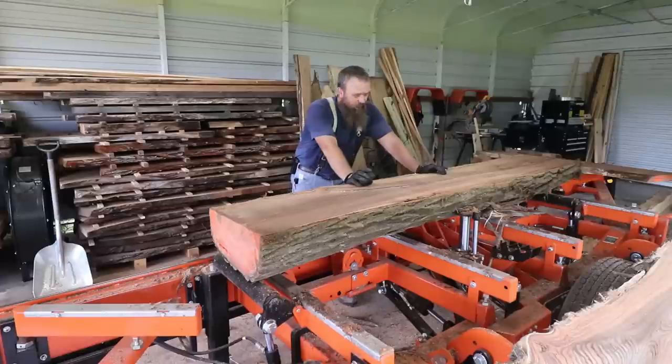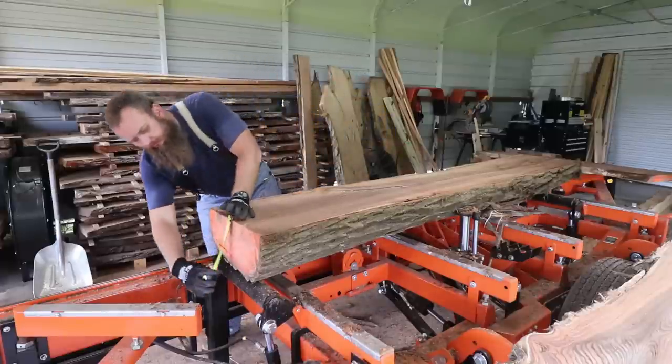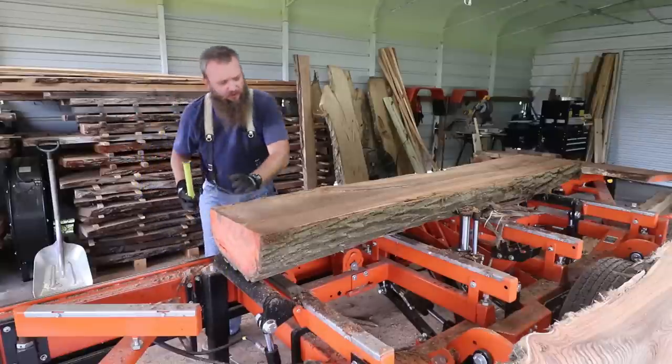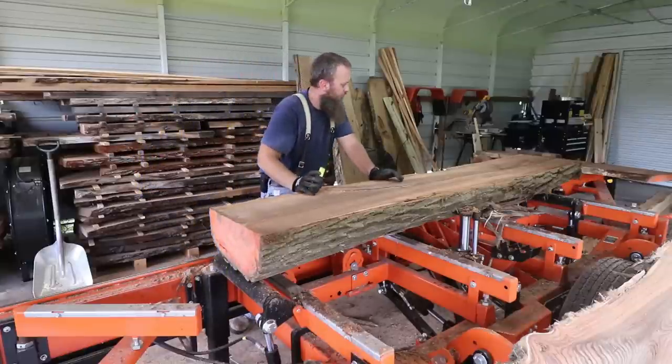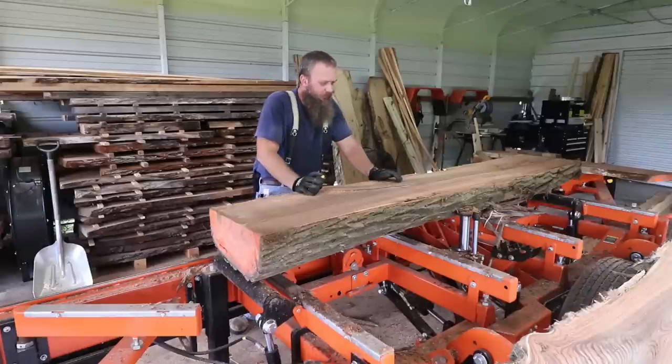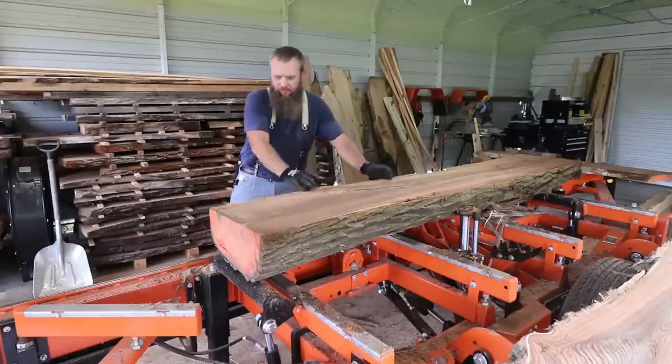So we should get about, I don't know, maybe three more slabs out of this total. I'd give 5 out of it. We'll see what happens. Probably at least 3 of them. Let's get this thing knocked out and load it up in the truck.